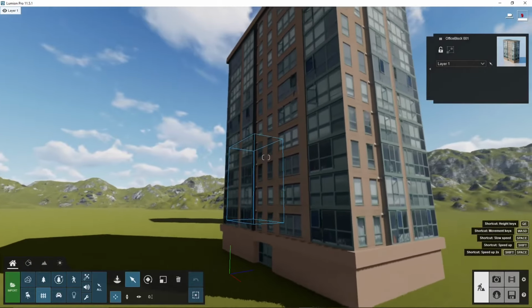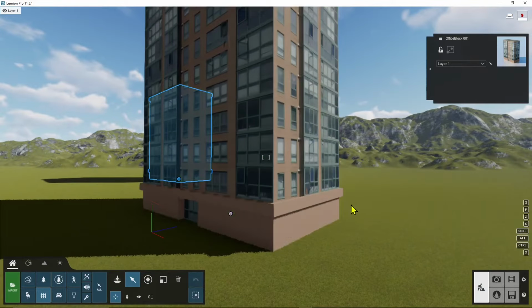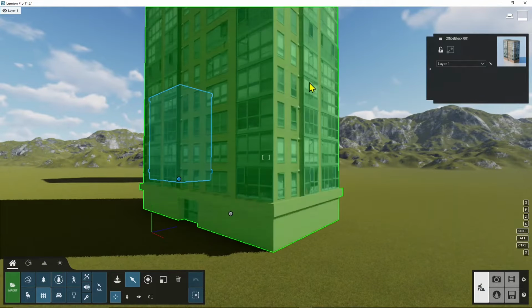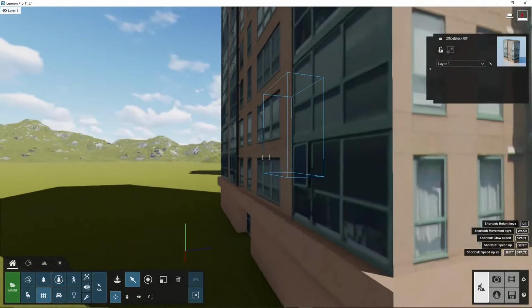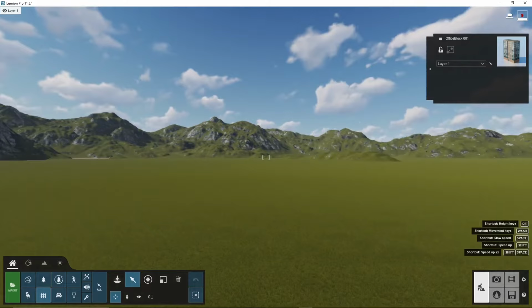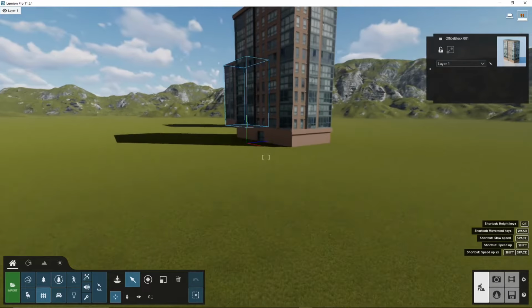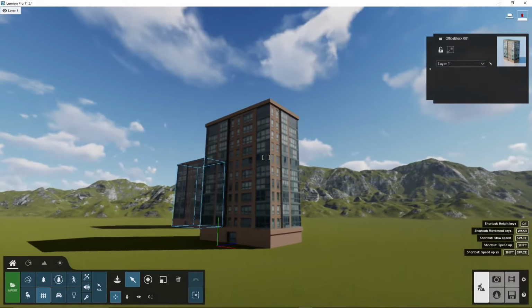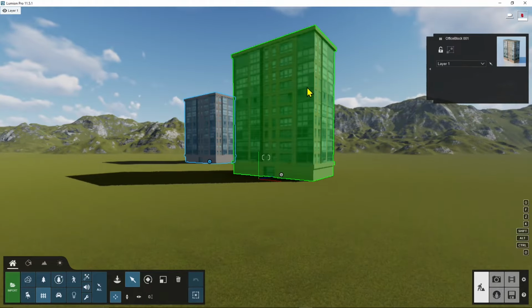Now we can tour around a little bit to see how this building is done, but you can see clearly there is no detail here. There are no real windows or doors or other details. This is just a texture, an image applied to a really simple box, and this is really helpful because this is only gonna be used for background. So for example, you are creating your project, you want to have something in the background, not just the mountains, but some city views. You can use these buildings to fill the scene without getting too heavy.